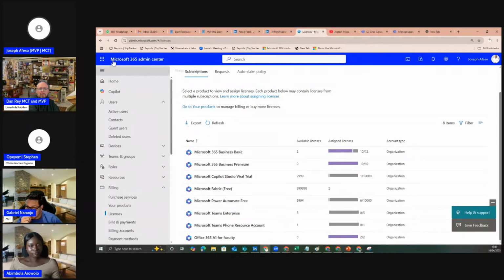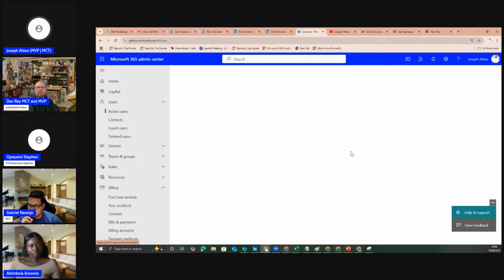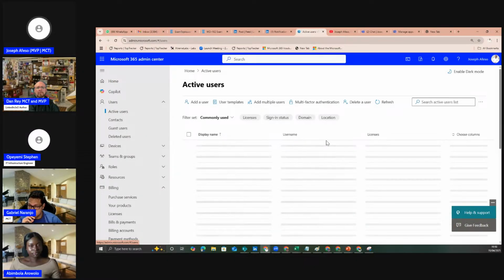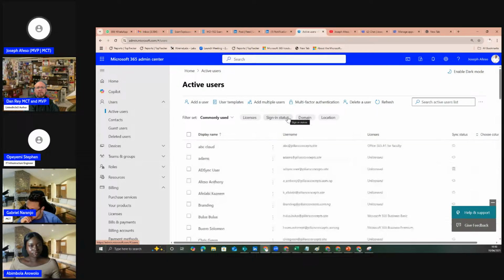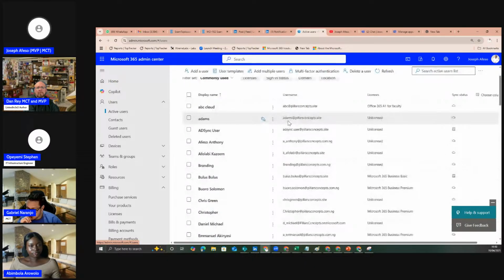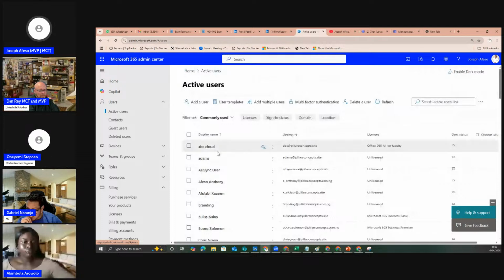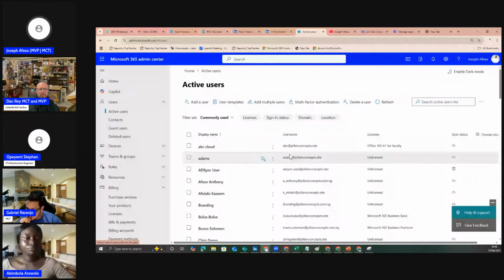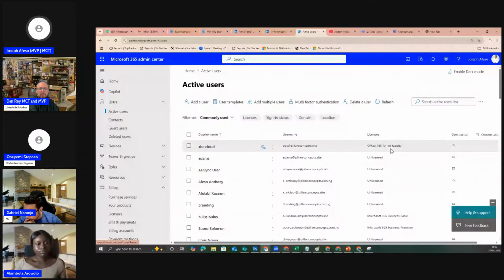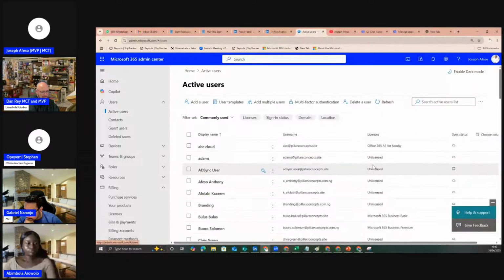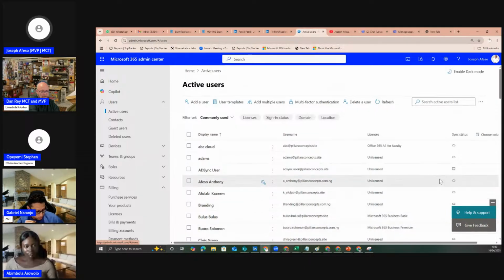When you come to admin.microsoft.com, you have Users, and then under Users, you have Active users. You can just click on Active users. What this is going to do for you is display all the users that you have in your environment, right? You also have information about their email addresses and the licenses that are assigned to them. The ones that are not licensed, you equally see there. And another point to mention here is their sync status.